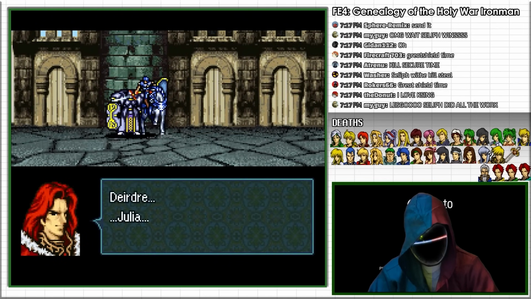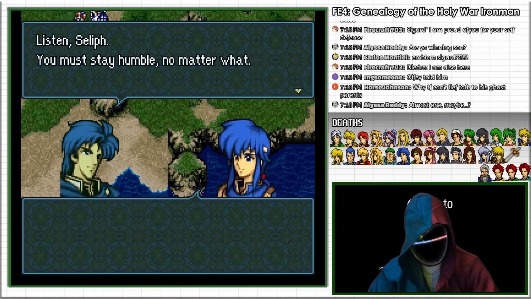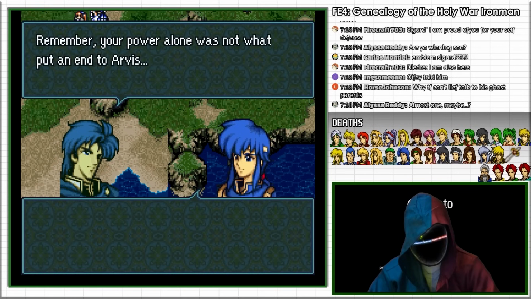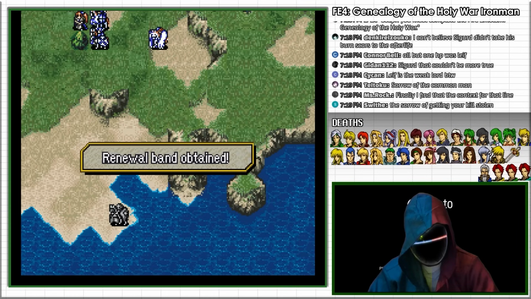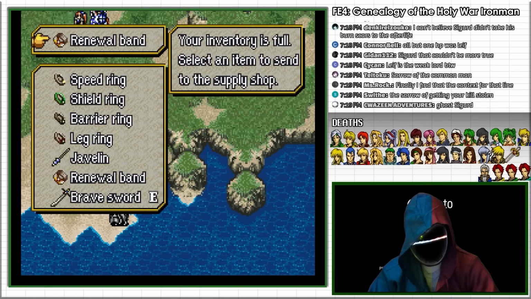After defeating the Emperor of Granville, I have Seliph go to a specific tile on the beach where he is visited by the ghosts of his father Sigurd and mother Deirdre, who admonish him for kill stealing, and then leave him a Recover Ring, an expensive item hidden in the sand to prevent an accurate assessment of Sigurd's finances.